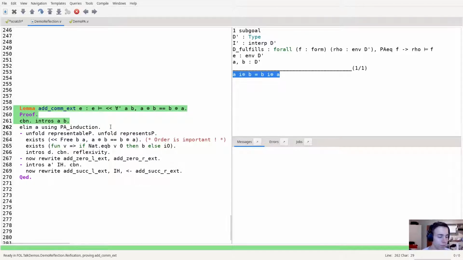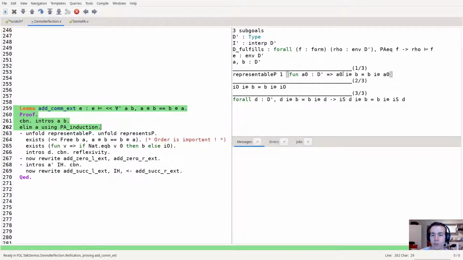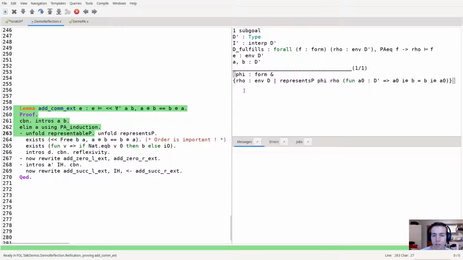However, the induction axiom in Peano arithmetic first order is a bit interesting because it's actually an axiom scheme. There are infinitely many induction axioms, one for each possible first order formula you would want to do an induction over. So if you now want to apply the induction axiom, we need to actually show that the statement we're doing induction over actually is representable in first order logic. And formally, this means that there exists some first order formula and an environment such that if we interpret our formula in this environment, then it's equivalent to the original Coq formula, which we wanted to do the induction over.